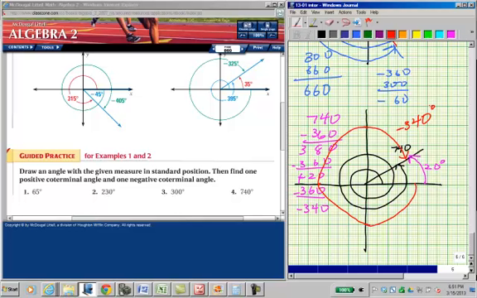Alright, so I've got three angles that are all terminal at the same place: positive 20, positive 740, and negative 340. Now notice to get to the negative 340, I had to subtract, because 740 goes around more than twice. I had to take 740 and subtract 3 times 360 in order to get a negative angle, negative 340, that was coterminal with it. If I just subtracted twice times 360, I would still end up with a positive angle.